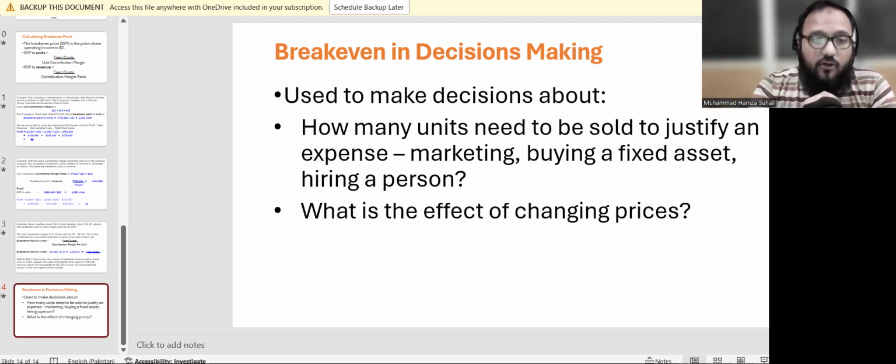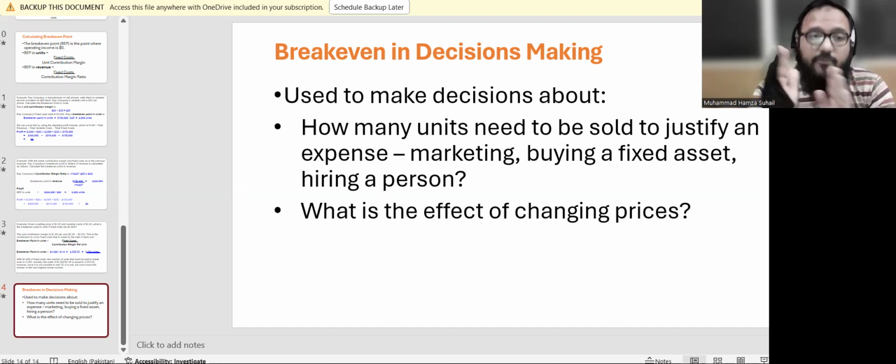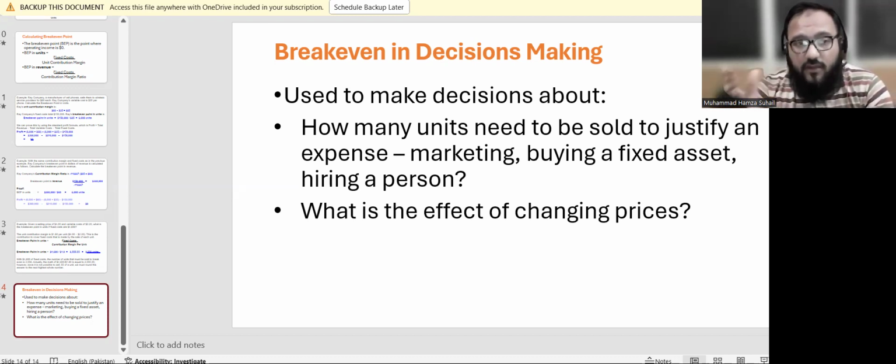And secondly, we can also use break-even analysis as a what-if analysis to assess what will be the impact if we change the prices, if we change the costs, although the assumptions say that the cost will not be changed. This means that in any particular analysis, we will not be changing the cost, but we can make a different break-even model for different cost structures in order to make a comparison, to see what will happen if such variables are changed.